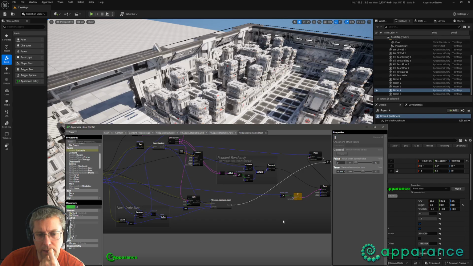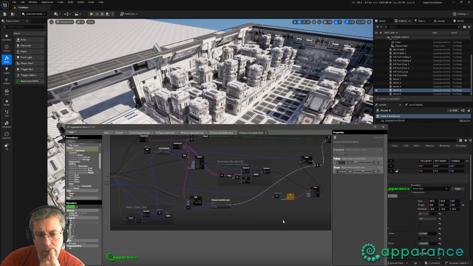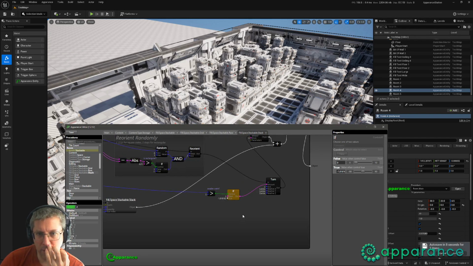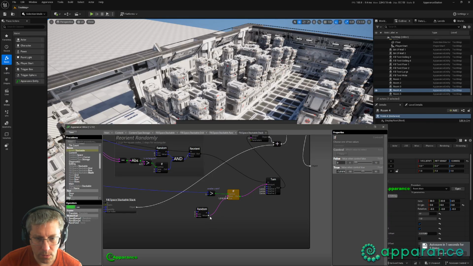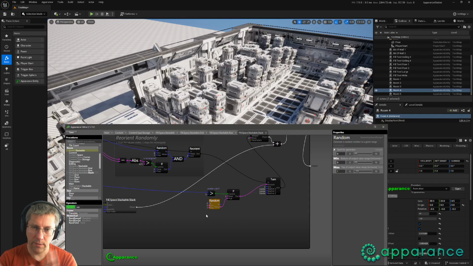Maybe we should do it relative. Pass it in. No, because we could get an accumulation out of it. We're just going to introduce a little bit of variety, and we can do that with the range. We're going to randomly reorient between 2 angles. We want a negative and a positive, so it just twists equally either way.